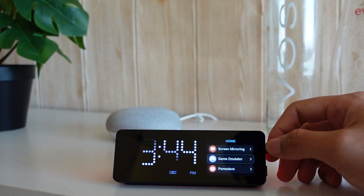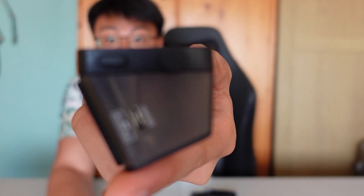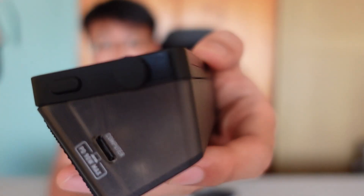This dock is really unique because it has a two-inch LCD TFT screen on it. On either side, there is a knob and a button for you to select between different apps — yes, this thing can install different apps. The dock is also super lightweight and really tiny, so it won't take up much space on your desktop.